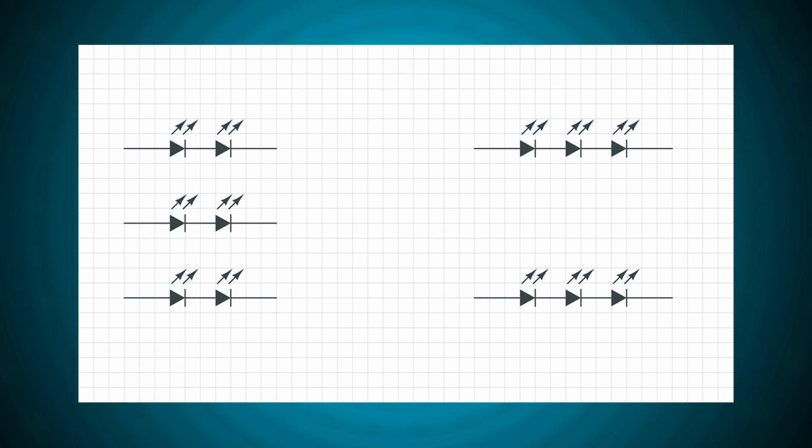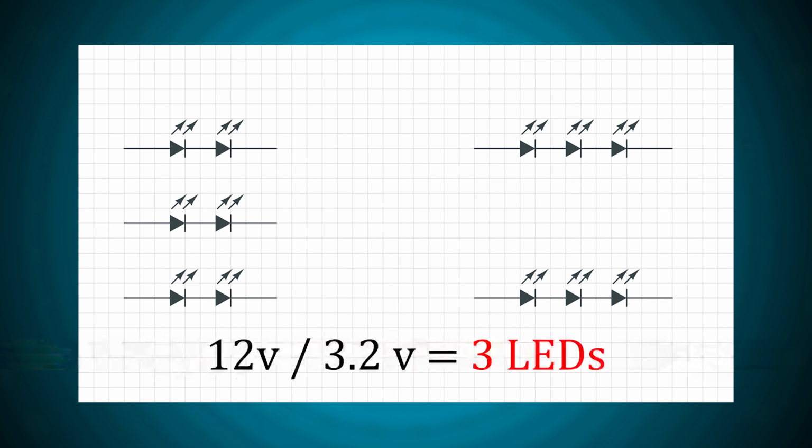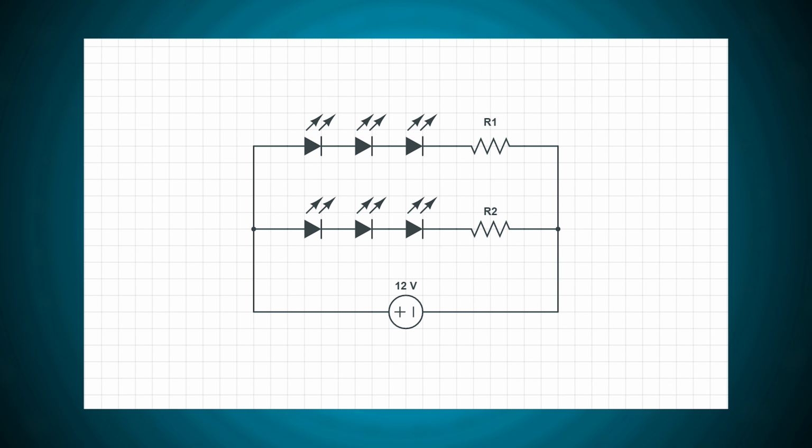Like I said, we need to group our LEDs correctly. What is the maximum number of LEDs we can power from 12 volts? If the drop across one diode were exactly 3 volts, in theory, we could power 4 LEDs. But it's 3.2 volts, which means we can only power how many? That's right, 3 diodes. Hence, we are going to wire them like this. 3 pieces in series with the resistor, and we have 2 identical circuits that go in parallel.